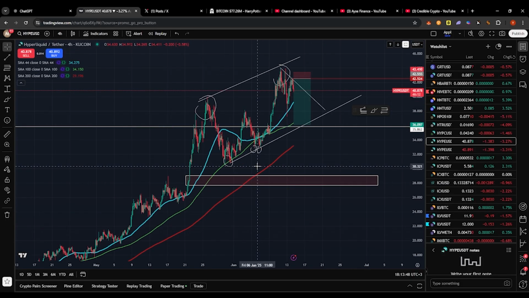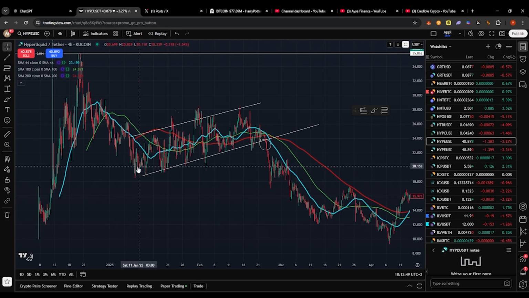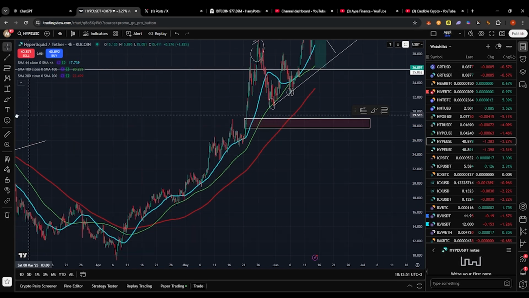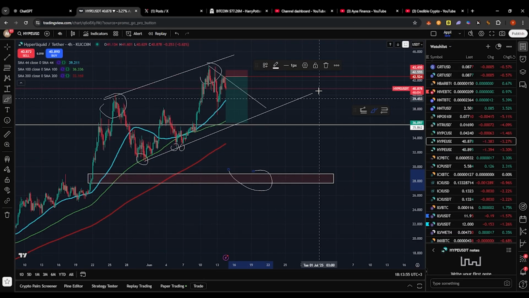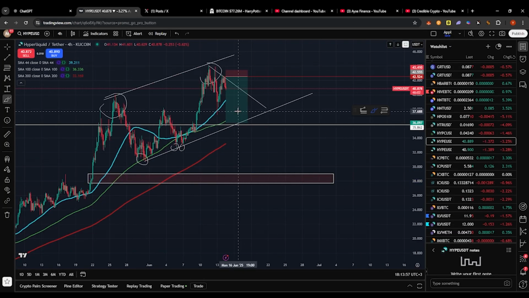So like I said, the last one took a long time to break, 41 days. So we're not going to go ahead and hold until this target, because God knows how long that's going to take to get there. However, what we are going to do is take profit here.